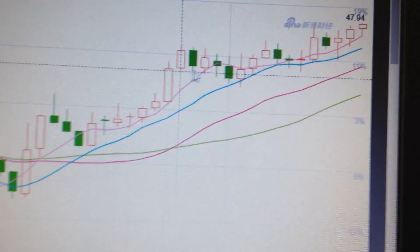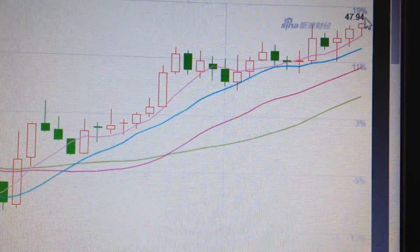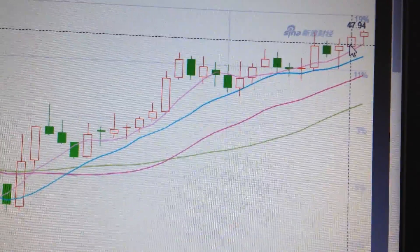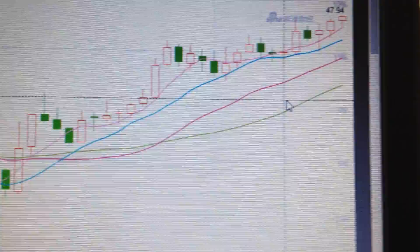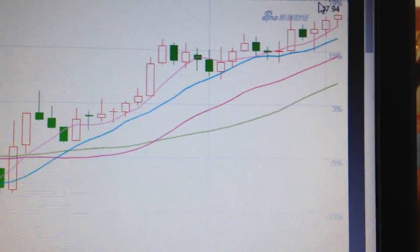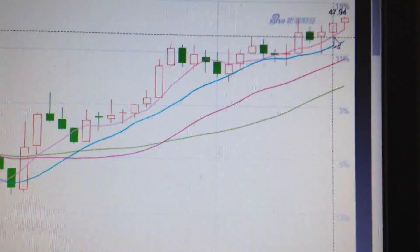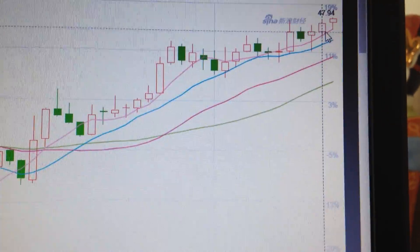If we change the chart to the daily chart, we can see we got another candle — it's already the third consecutive day, one, two, three. So we can see a new high has been made today, and it's still in a bull market in the midterm and short term.